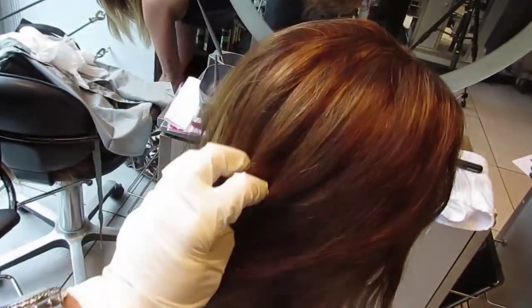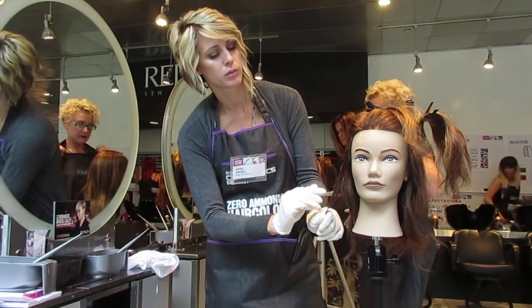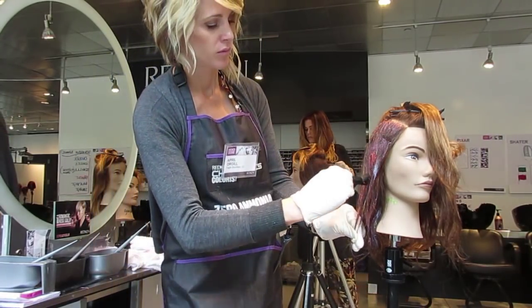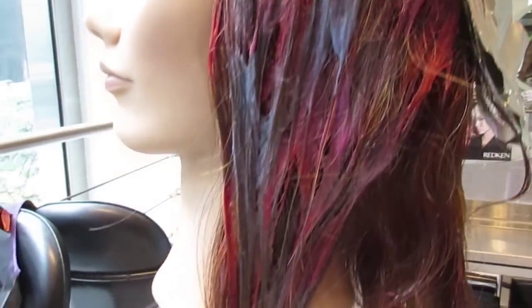We have this mannequin that we did the tortoise bow on — it's a really cool technique and I will do a video on it. But now we're going to be putting High Fusion blue, purple, and pink on top of it to glaze and do kind of a fun pattern. It's called the Lux Blur. We just finished up this really cool technique — it's called Lux Blur. I'm going to show you what mine looks like really fast.